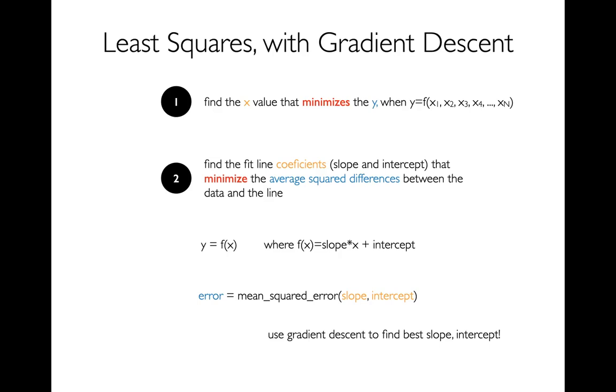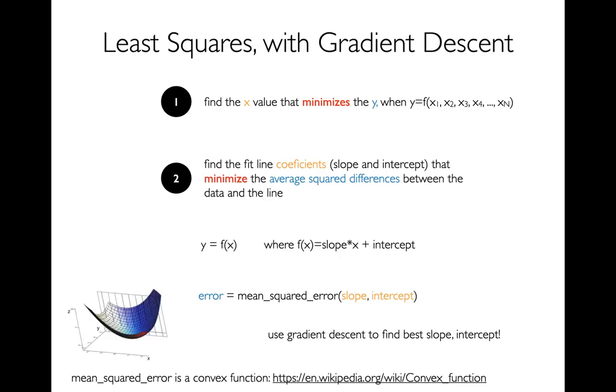What I actually want to do is I want to minimize a different function that's based on f. And that function is a mean squared error. It turns out if I have a scatter point with some data, I can feed in two values, slope and intercept. And based on those, I may get some mean squared error relative to the data. So my inputs are slope and intercept. My output is an error. And that's what I want to do the gradient descent on, on this mean squared error function. I don't want to do gradient descent on f. So what we'll try to do is we'll do gradient descent on these two values, these slope and intercept, to find the best values to try to minimize that error. And it turns out that the mean squared error is one of these nice functions that we can call convex. And what that means is there's just this one local minima and everything slopes towards it. So this is going to be a perfect case for gradient descent.